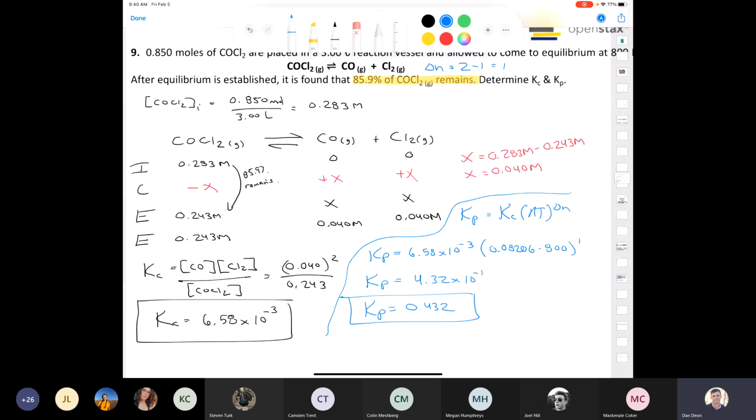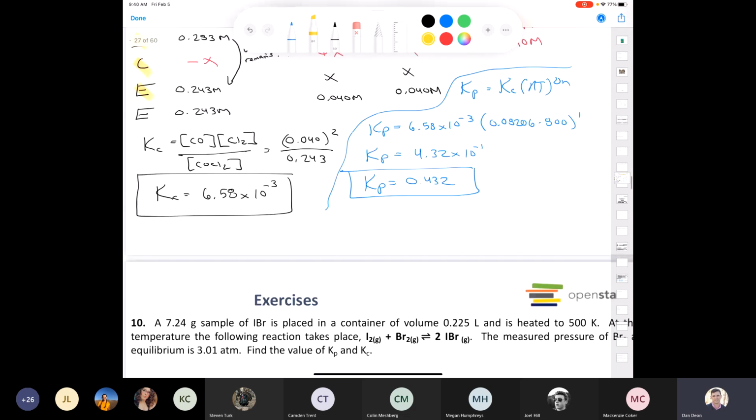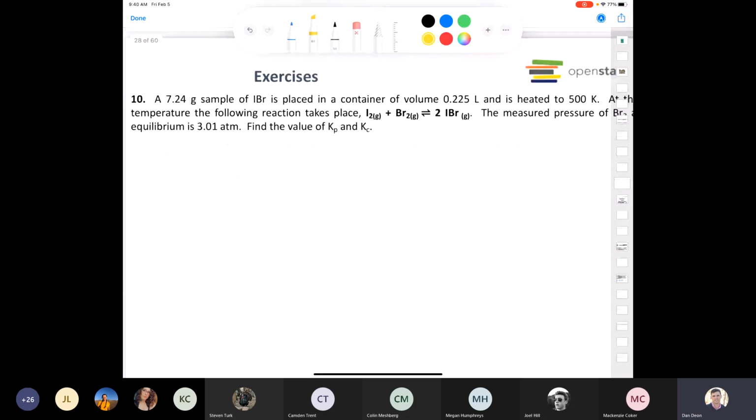Anyhow, there we go. So you've got to be able to use an ICE table. You've got to be able to use an ICE table in general chemistry too. And I promise you, we're going to do some more practice on ICE tables. In fact, I don't think we'll have time to do every single problem under the sun, but let's take a look. I want to skip ahead and we'll come back to question number 10 if we have time at the end of the chapter. We'll call this one a maybe. Again, the solution to this one is posted on Canvas. I'm not leaving you with no solution.